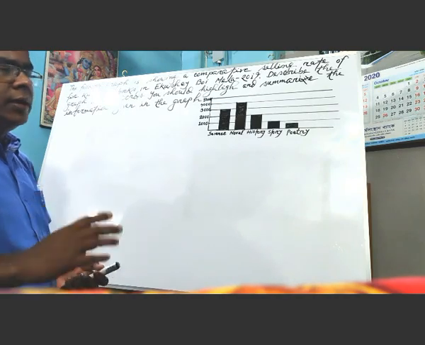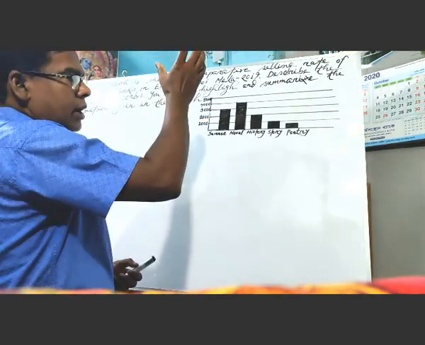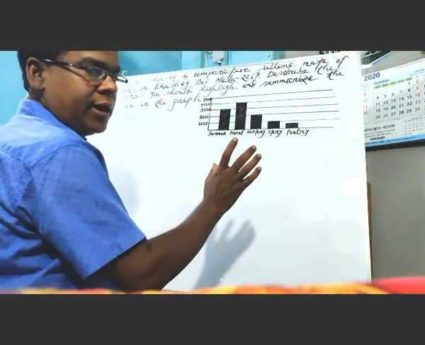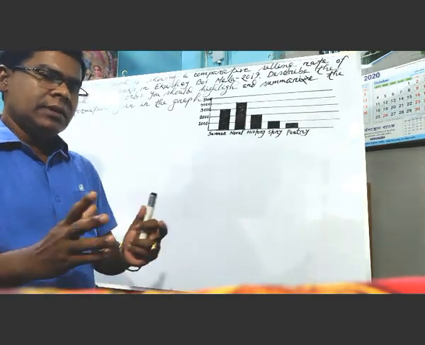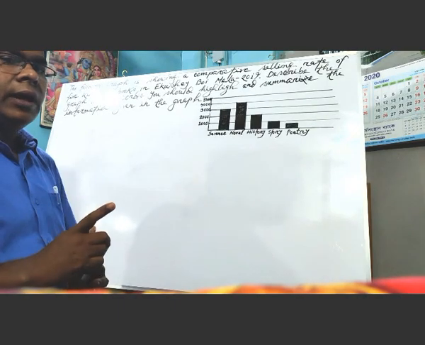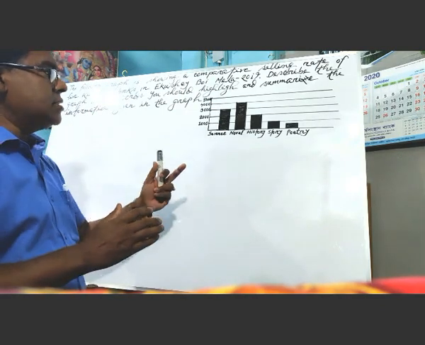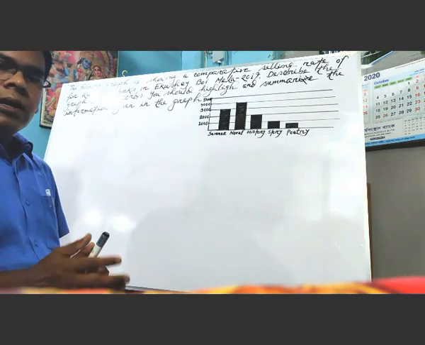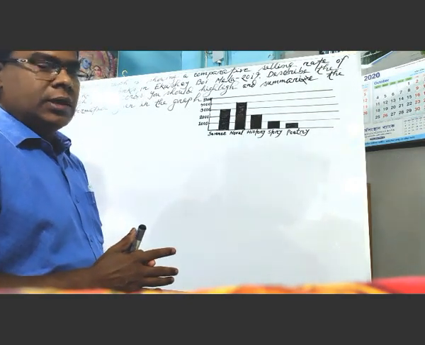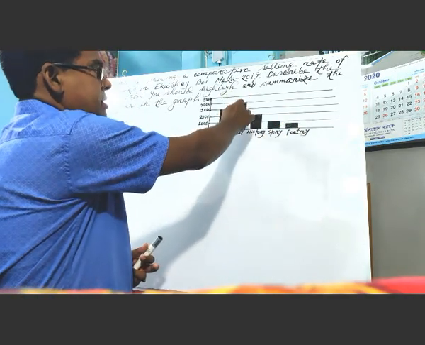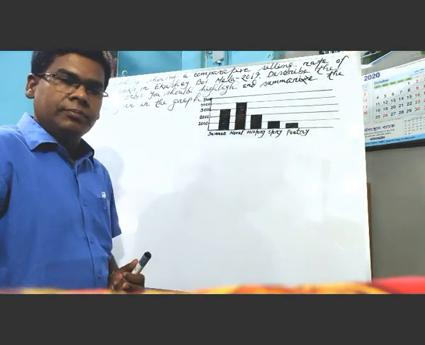Usually in a graph you will find that there are some columns, okay? One is lofty, another is not lofty, another column is short in figure. So from where will you start? This is the best suggestion: you will start from the column in the highest position, then the second highest, third highest, fourth highest, in this way. Otherwise you can start from the lowest column. This is the lowest, so from here you can start. But this is the highest column, so you can start also from here. It will be better for you to write down from the highest column.